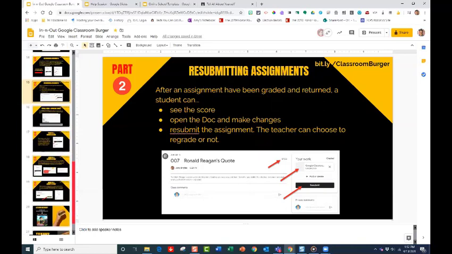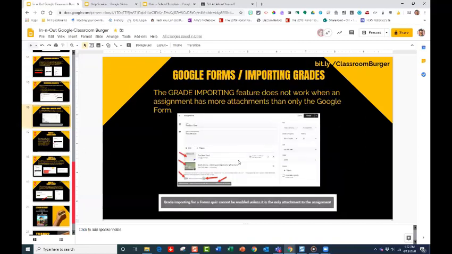All right, so let's look over here. The next question we had: my Google Form assignment is not showing me the import grading feature. Let's look to see what that looks like. We just figured this out as we were working on some of our classroom. If you make an assignment, and this one right here, hopefully you can see that pretty well, I have put a quiz right here, and I also added a YouTube video. I wanted them to watch the YouTube video before they took the quiz.